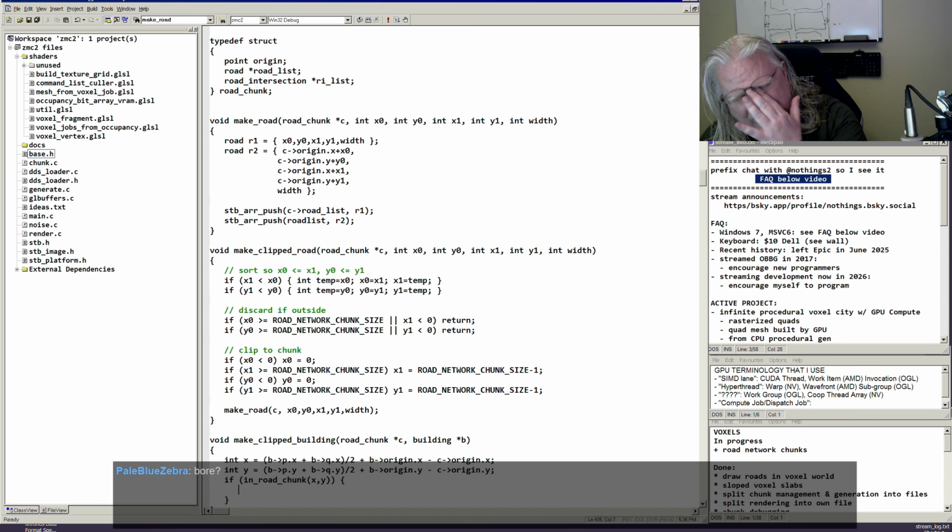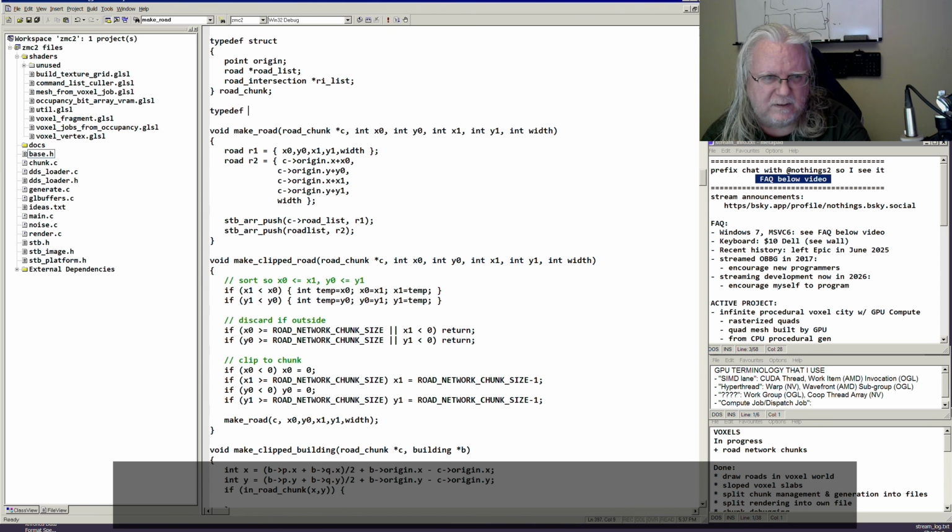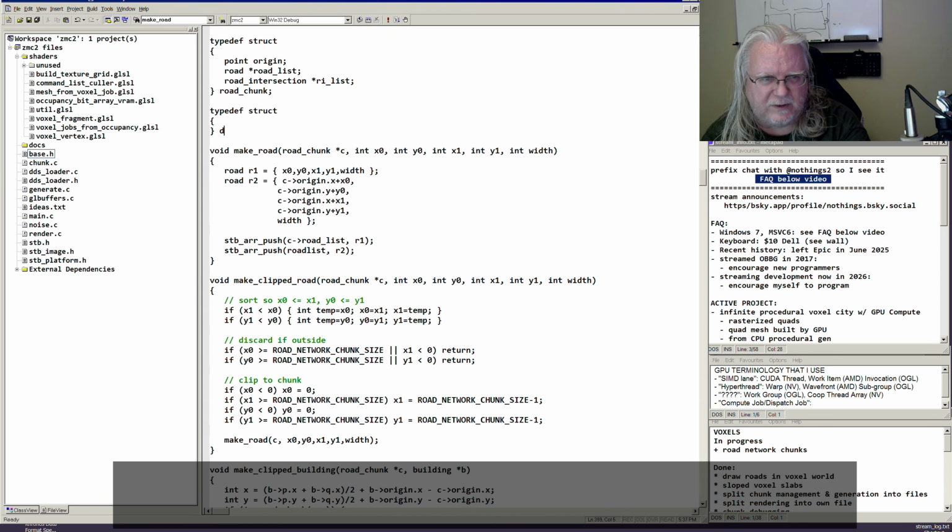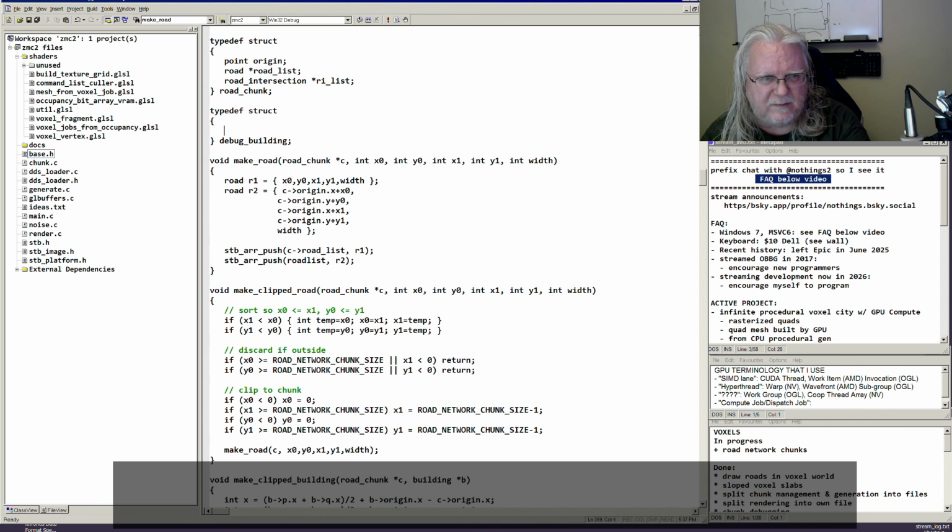Yeah, they don't really want to see raw buildings, but I don't really want to expose raw buildings out of this file. So we'll do a debug building x0, y0, x1, y1.